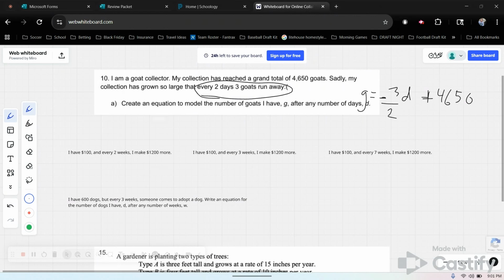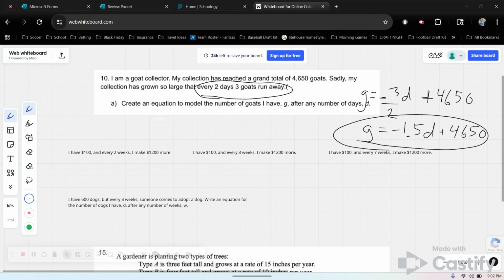I think the part that ends up being more complicated is people that look a little closer and they're like, wait a minute, why is it that you're losing 1.5 goats per day? That doesn't make any sense. And I agree with you. In these situations where we're talking about real life situations, these are models. So this is like ballparking an event that's happening. Otherwise, odd numbers in general and negative numbers in general, a lot of things just don't work here.